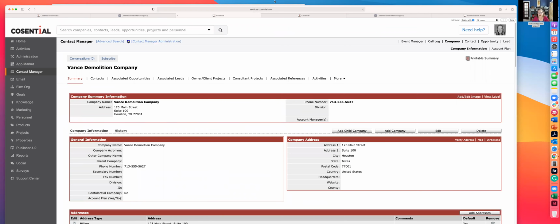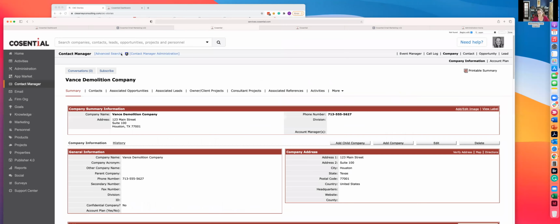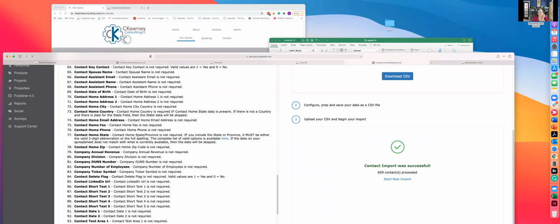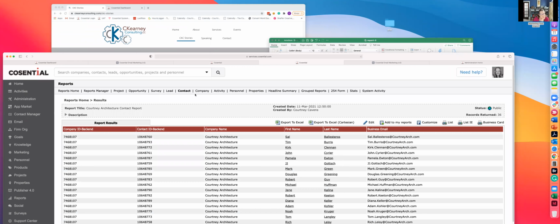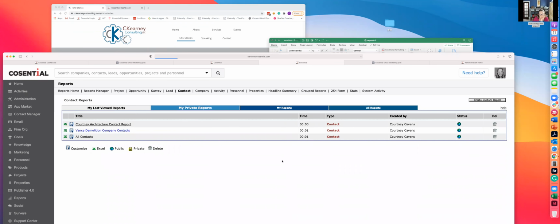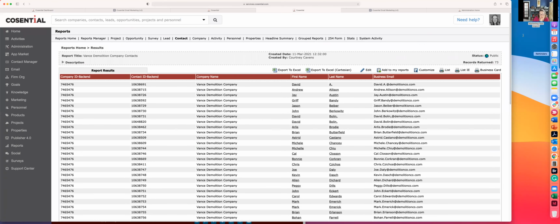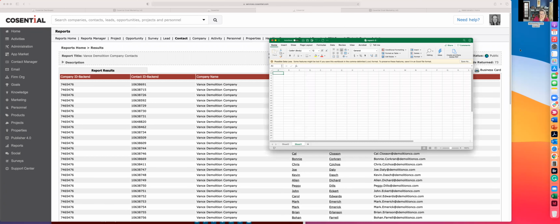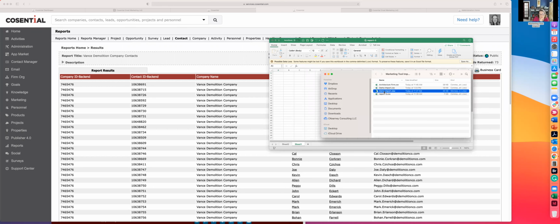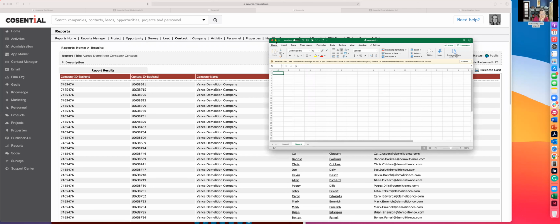So let me get back to my tab here. Okay, so we have 73 here. Let me just double check what was imported, the count, because we need to make sure. All right, wait for that to open.